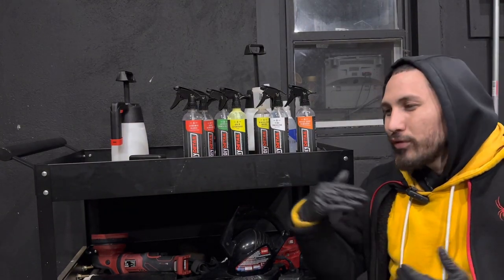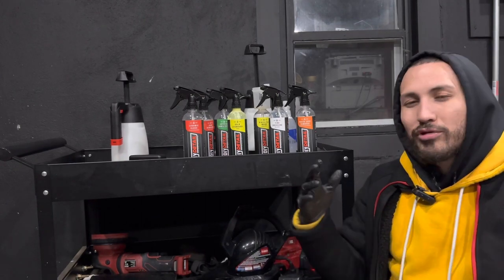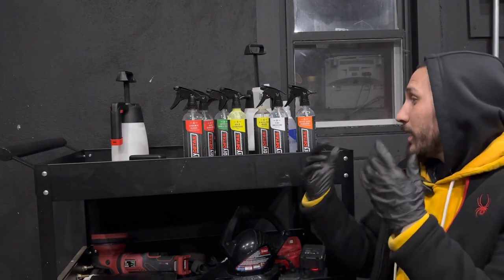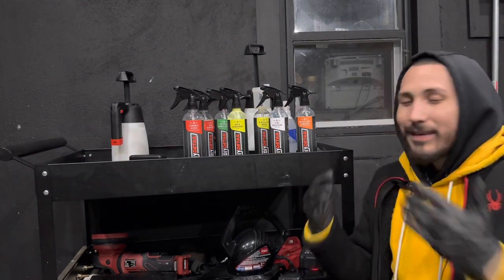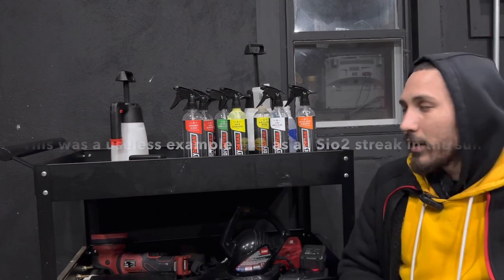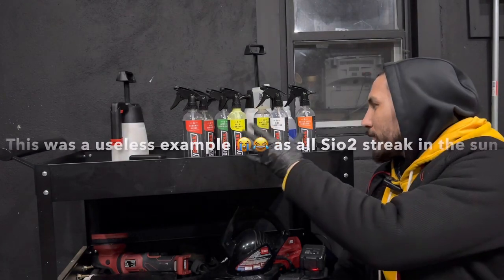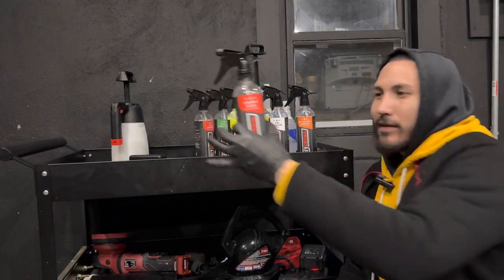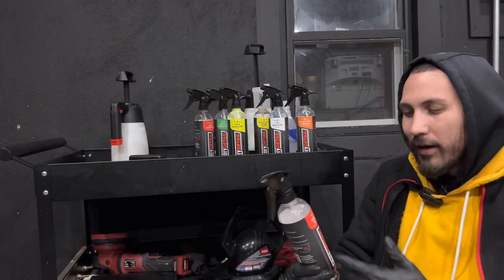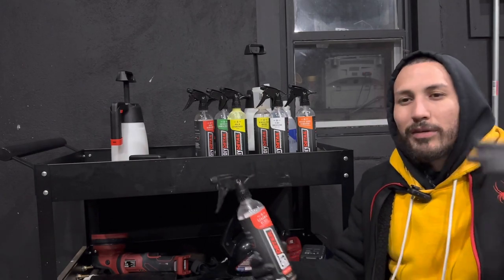Again, I'm using all the other stuff that I have on my shelf. They're still great products, but I'm trying to make things cohesive and, again, be profitable. And so far, this product line has yet to fail me. So until it does, I will talk about the negatives. Even though there are a little bit of negatives with these products, as, for example, ceramic gloss is not sun-friendly. Same thing with quick beads. But that's with any SiO2 product, and I could go down the list.